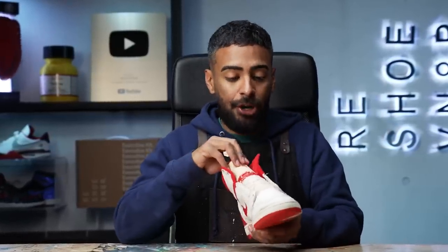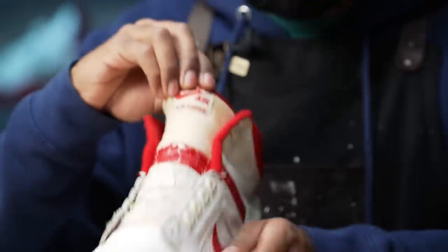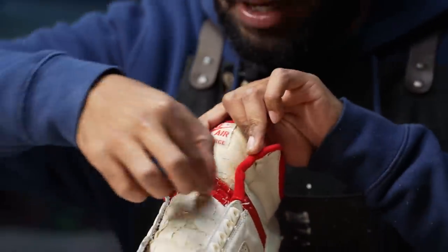Cleaning is complete. The shoe is fully dried and ready to go. I can already tell that the leather is a lot softer just by using our solution and brush. I want to talk about these tongues real quick. As you can see, there's a lot of cracking going on on this specific material. Originally I was going to go in and wipe it all off to keep it nice and clean, but there's this nice red design on the middle of the tongue. If I wipe it off, I feel like I'm going to be wiping off too much of the design. So I'm going to leave it as is — plus the shoelace is going to cover it up anyway.